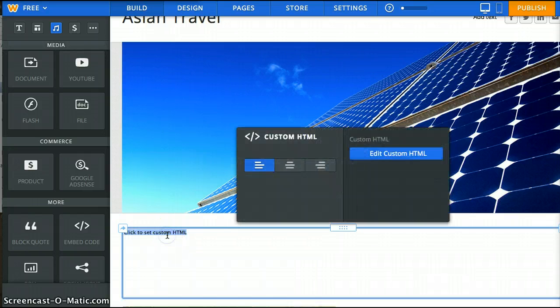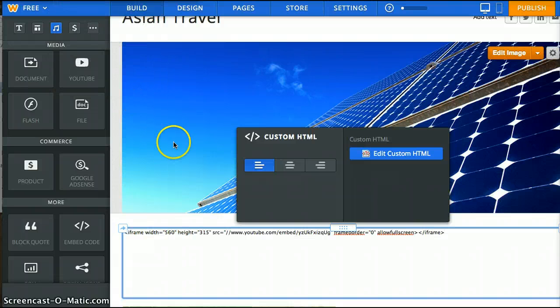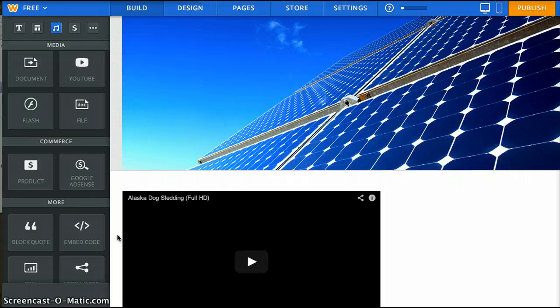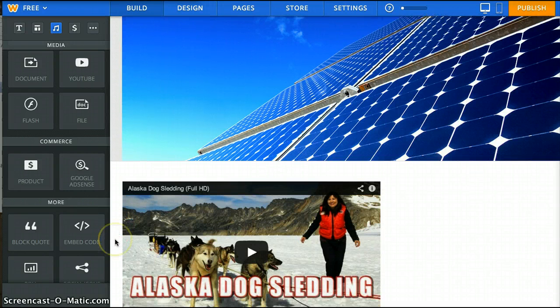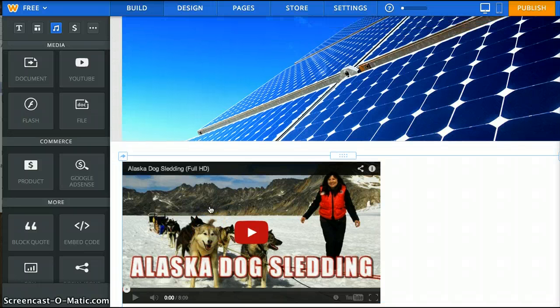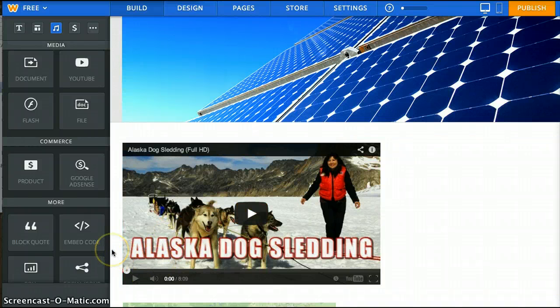Then I click inside of it, and I can go edit paste, or I can just go Command V, and there's that code that I'd copied from YouTube. If I just click outside of this window, now I've embedded that video into my Weebly site. And that's about how easy that is to embed video into your Weebly site.